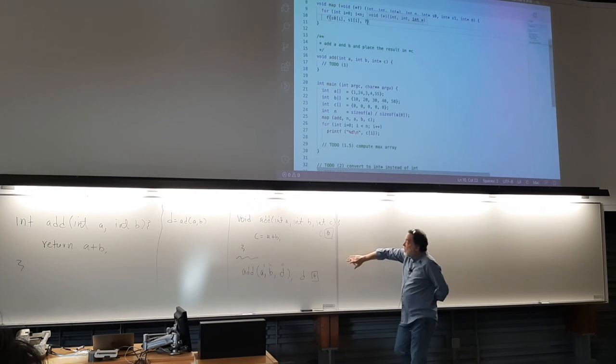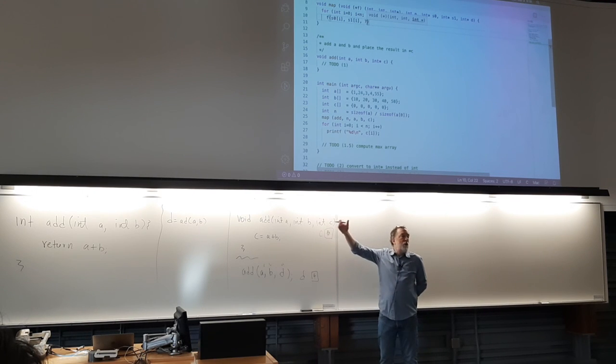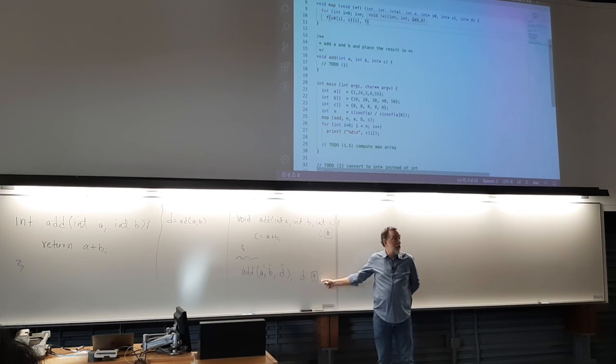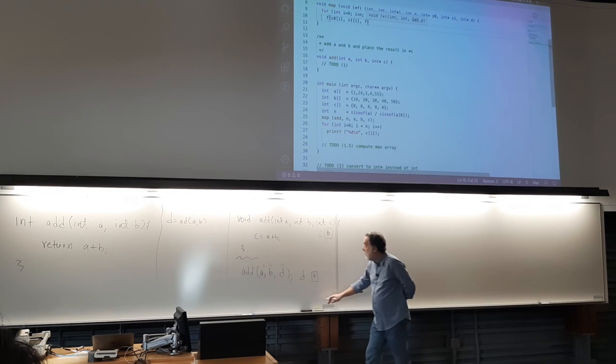So if we want to be able to change D in add, which is what we want to do, we use something called call by value reference. We're going to pass the value of the reference to D rather than the value of D itself.